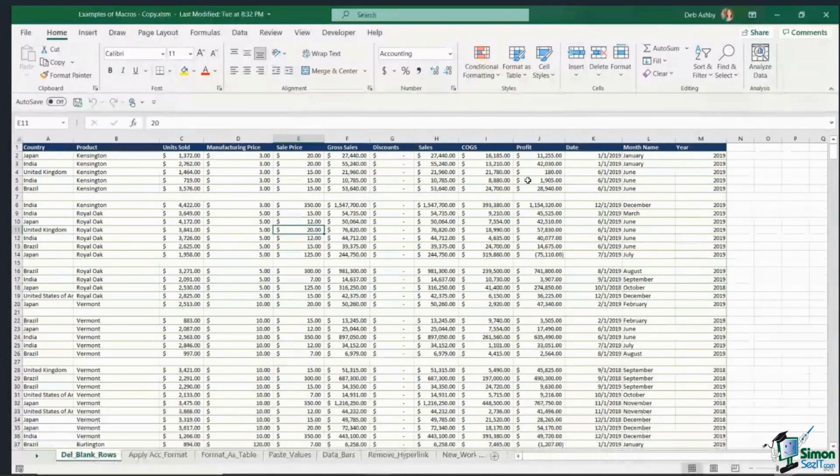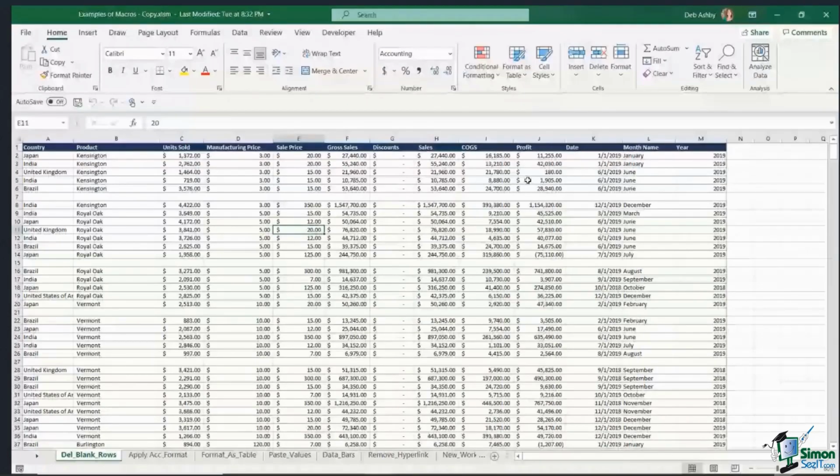Well, a macro is really just a fancy term that describes the process of automating tasks. So for example, maybe every week you find yourself putting together a report in Excel, and maybe that report shows weekly sales figures. And each week you open up a brand new Excel spreadsheet, you type in the report title, maybe you then apply some formatting to that title, you then input your sales figures, maybe you create a chart or apply some conditional formatting. All of these are different steps that you have to take in order to get to your end result.